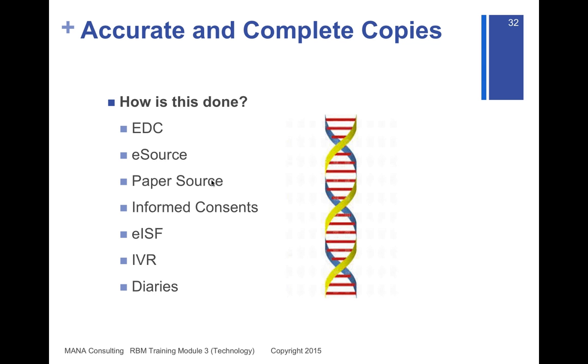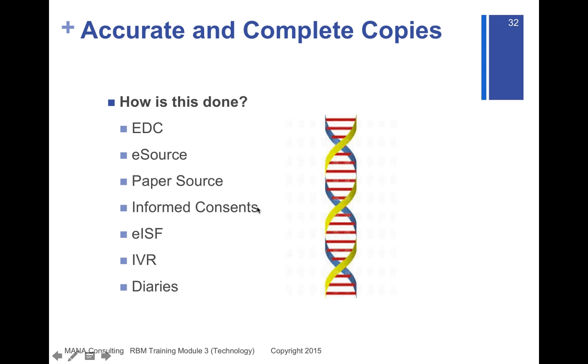Paper source, how do you make an accurate and complete copy? A certified copy? You could make a certified copy if you wanted to convert it to electronic format. But really, paper source is problematic because people can add information into the paper source and write it in and it not have a date time with it. You don't know who really did it. So in many ways, by moving to electronic systems, we're able to keep much better understanding of what happened during a trial and what to do.